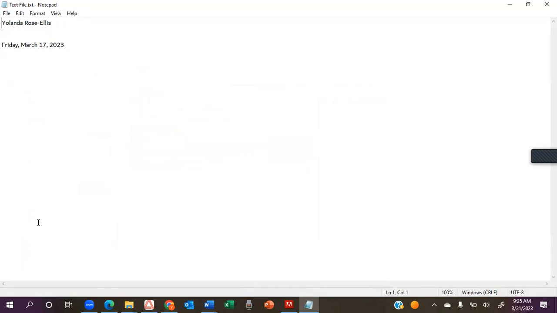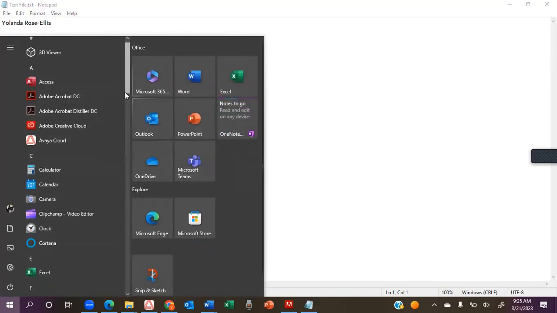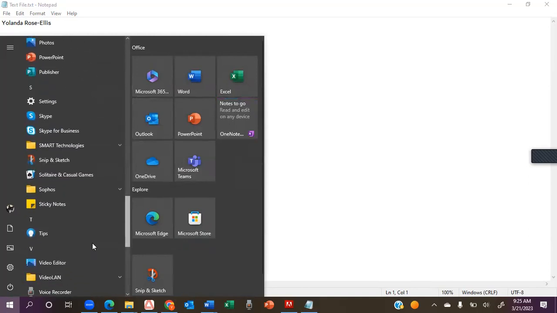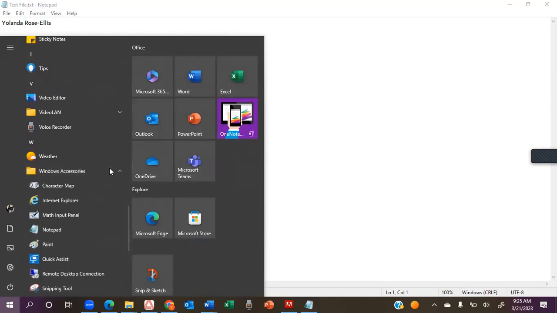Of course, you can always search for it in the search bar. But we went to the start menu, to the application section, and we scroll down to Windows Accessories. We click Windows Accessories, and there was Notepad.